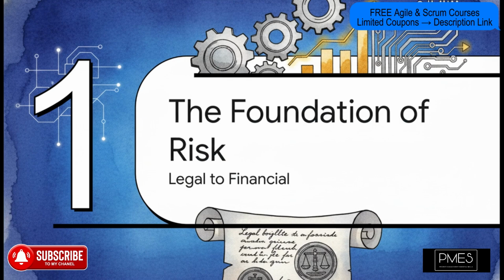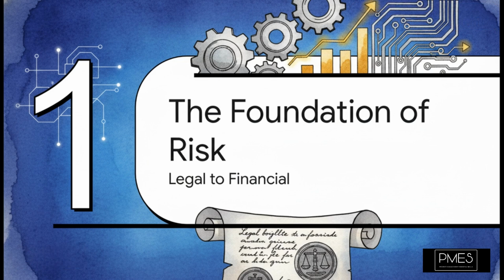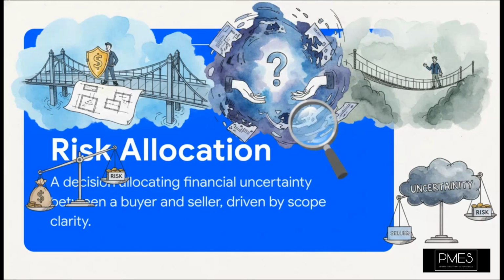This is where we stop thinking about contracts as just boring legal documents and start seeing them for what they really are, the financial engine that actually drives the project. So, when we're choosing a contract, what's the real decision we're making? It really boils down to one simple question: who pays if things go wrong? You can almost think of it like a seesaw. If your project scope is crystal clear, super well defined, the seller can confidently take on more risk. But if that scope is foggy, uncertain, or likely to change, that risk swings right back over to you, the buyer. It's the fundamental trade-off at the heart of every single contract you'll ever sign.